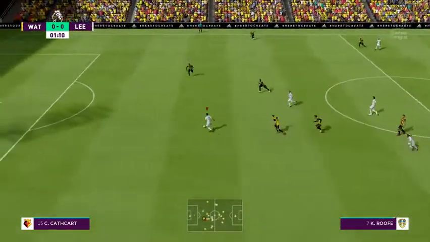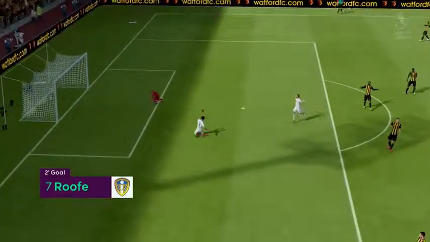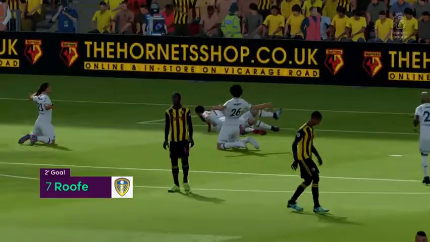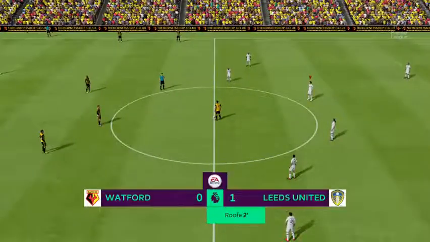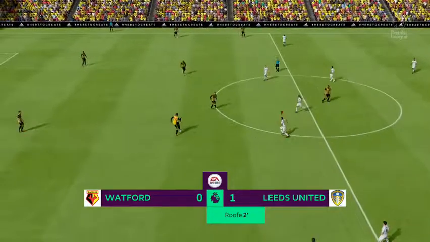Okay, nice steal by Kamar Roof. I didn't even really get to talk about my starting 11, but as you can see, Kamar Roof is starting as striker, Mario Götze as my center attacking mid. Adama, of course, is on the right wing. I moved Koke to left wing. My center back pairing is Calvin Phillips and Adrian Rabiot.